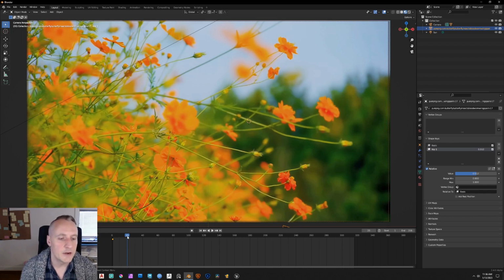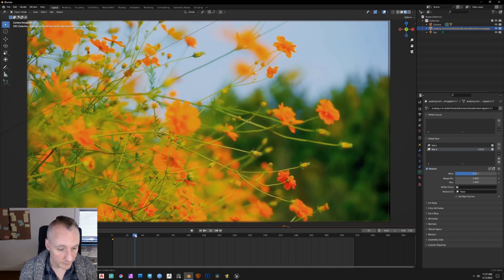So you'd have hero frames where you know where you want something to be, and then you come back and fill it in later. With non-destructive editing, we can set a keyframe, and we can also come back and delete it later, and no harm, no foul. For us, since we're doing 30 frames per second, every 30 frames is a second, and so we try to imagine where the butterfly would be a second later.